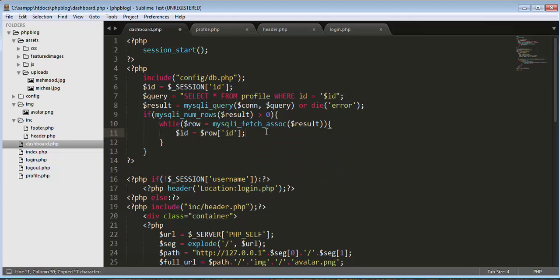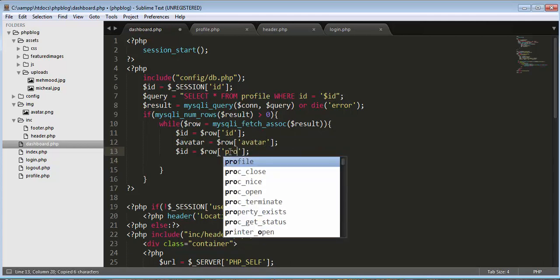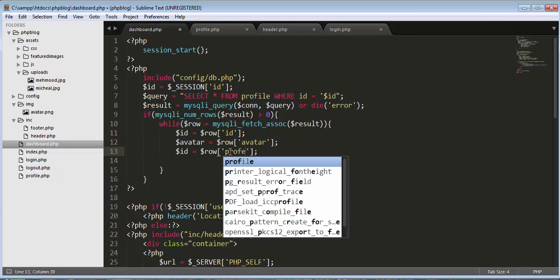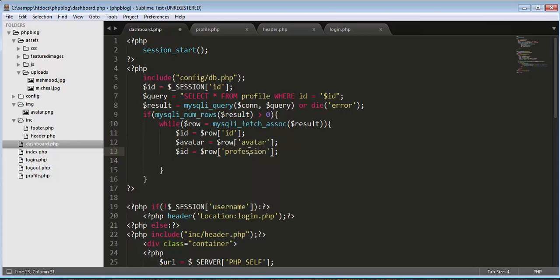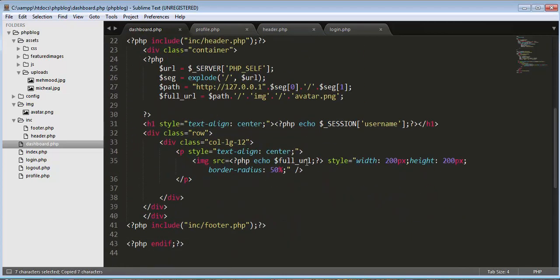Okay, so select star from profile where ID equals to copy and let's put it here. Okay, so this was a mistake here. Okay, so now save it, refresh. Okay, so now it's displaying that image.